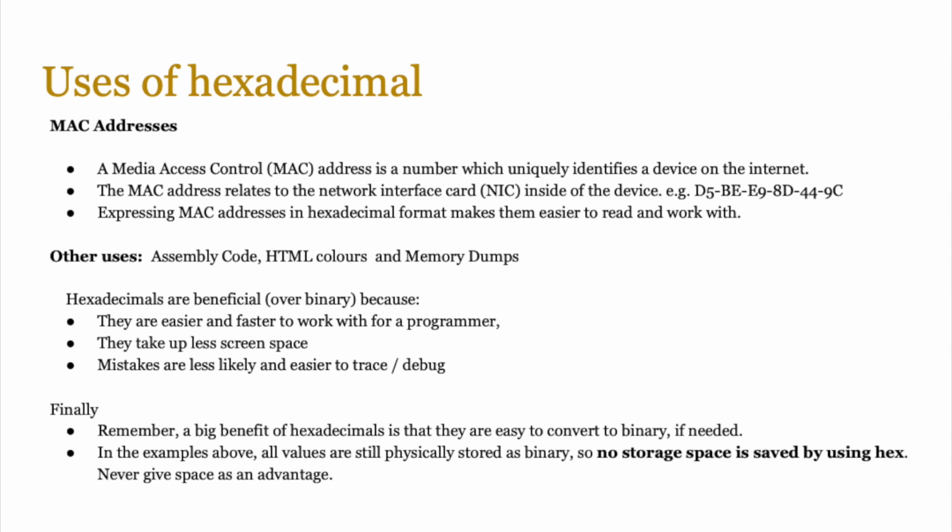Now, in the examples above, all values are physically stored as binary in the end anyway, so you never save any storage space using hexadecimal. So never give that as a reason that you save storage space. You don't really save any storage space, it's just on-screen space. Never give storage space as an example of a benefit for hexadecimal. You will lose the mark.